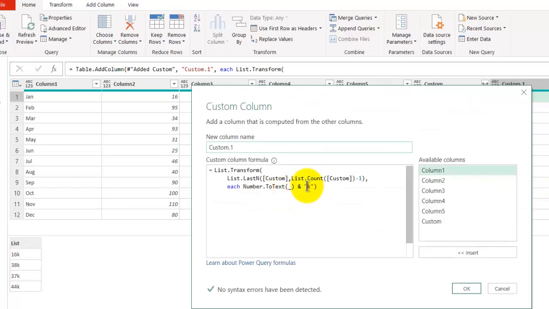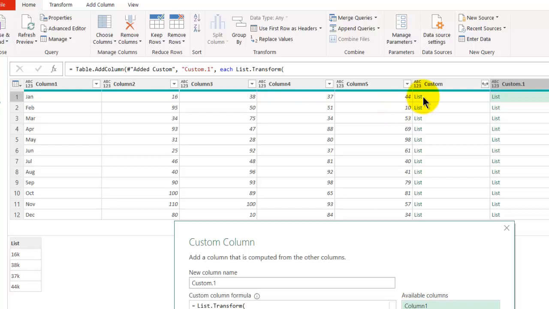Now I just double click here. Let's see if I can just join the items. Since I know the item required is from the list, I'm just going to call that. So what do I want to combine? I want to combine everything here. I want to combine the one in the custom column, so it's going to be the first item. So List.First, and basically it's from the custom column.